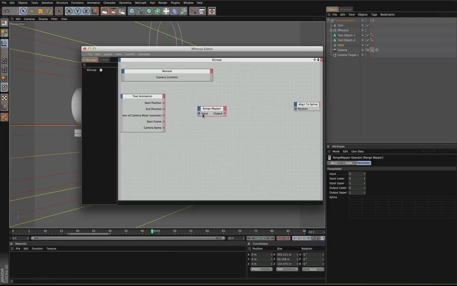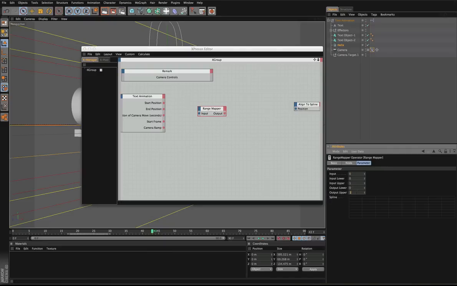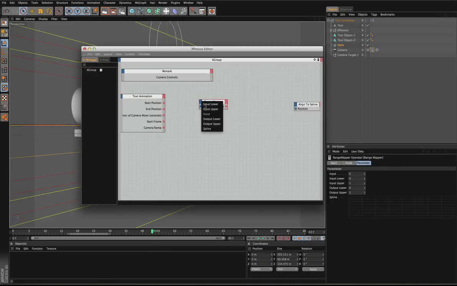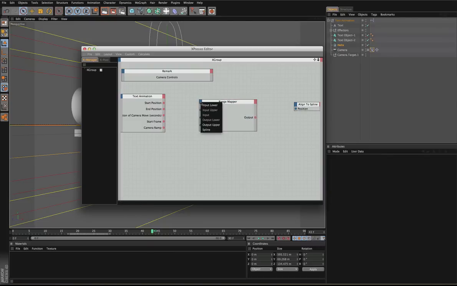And of course, what we did earlier was just basically inputting this input and then having an output in there. And then we just fed numbers into this output and input stuff. This time we're having all the controls set up in Xpresso. So it's going to be having to add a lot of these in here, and it might get a little confusing, but just stay with me. It'll all make sense in the end.